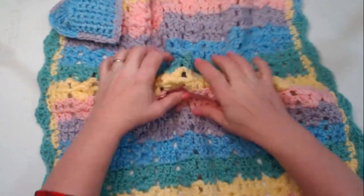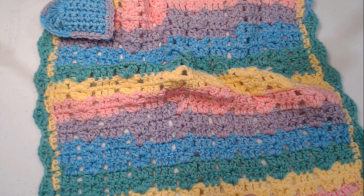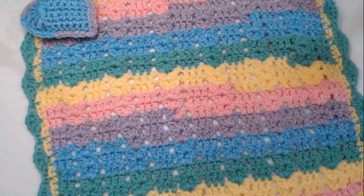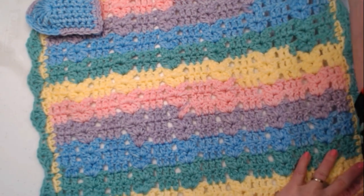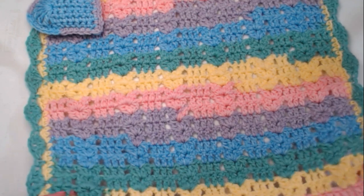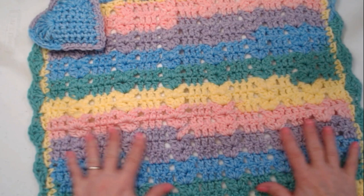This one is intended to be a lovey blanket — one you can give to your kids maybe in the car, or just if they're having a bad day, or maybe you need a little huggy blanket. It's super cute and super easy, and it's also a perfect shower gift, last minute baby gift, or even just a last minute gift for a child. I love the yarn that I used for this and we'll talk about that in just a minute.